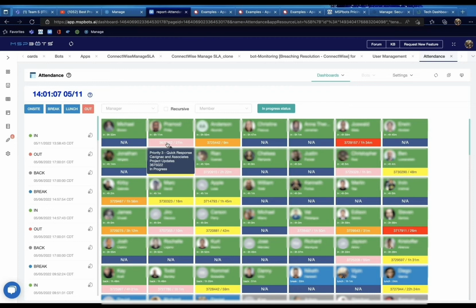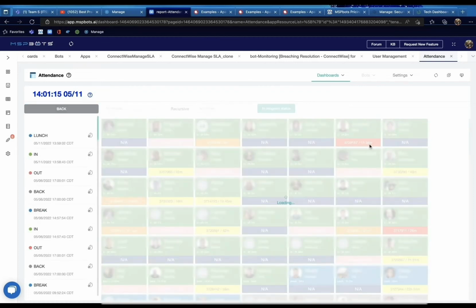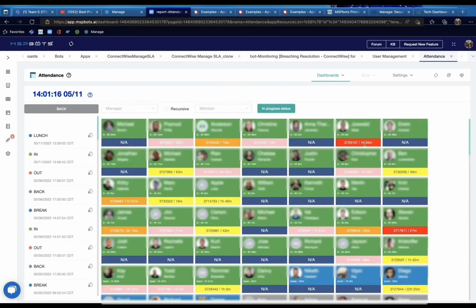Paramount is working on this ticket, which is a priority 3, for 27 minutes, while Joshua is working on this ticket, which is a priority 1, for an hour and 34 minutes. Let me not bother him. But hey, Irvin, what are you doing? You're free. Actually, there's a new version, a new design. I don't know, maybe next week, or 2, or 3 weeks.